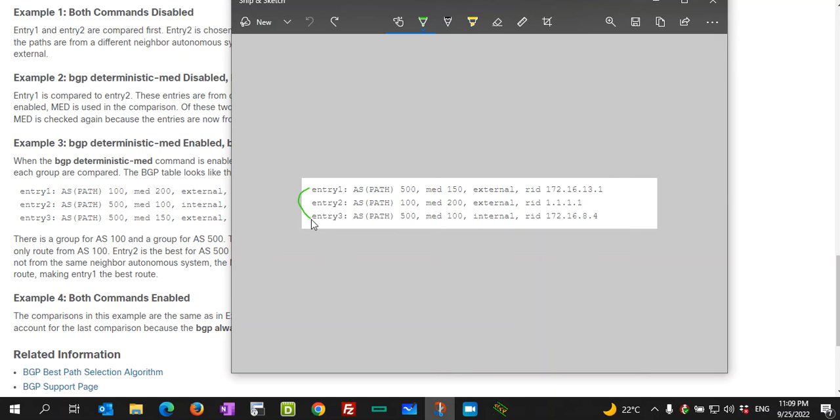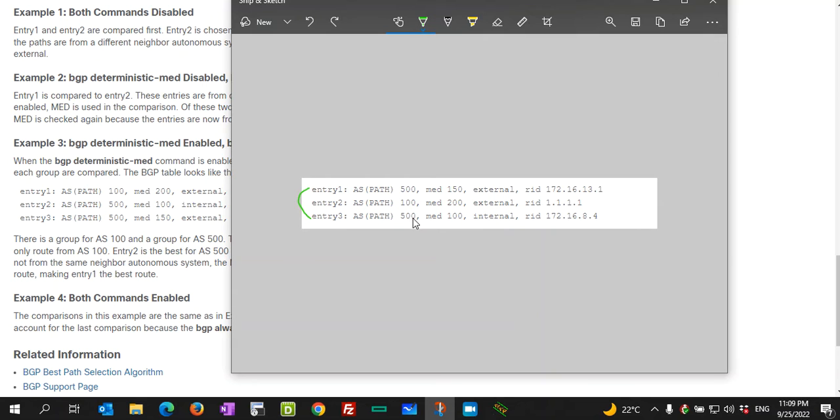These two groups will compare with each other because we have only one AS 100. This is our winner here, and this AS will be compared with the winner of entry 1 and entry 2, entry 3. Okay, let's see which entry is the winner in these two groups.